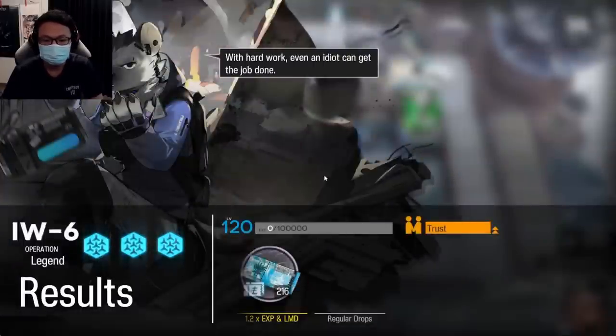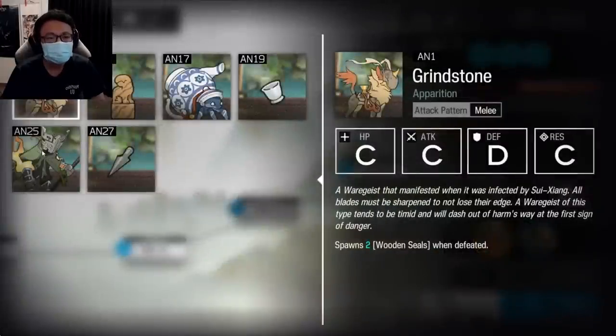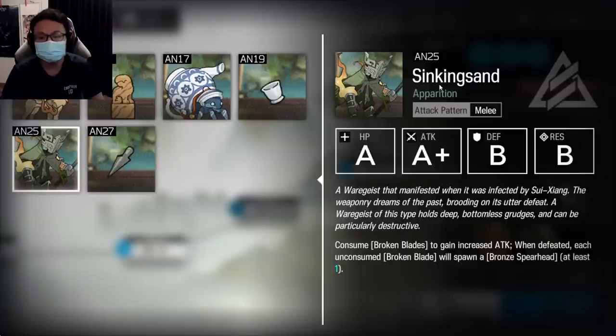Alright. Okay, let's go to the next one. Next one is going to be IW-7. So IW-7 has a bit of different enemies. We're introduced to this guy called Sinking Sand, which really hurts a lot if you happen to block him and make him smack someone. So he's got B defense and B resistance.